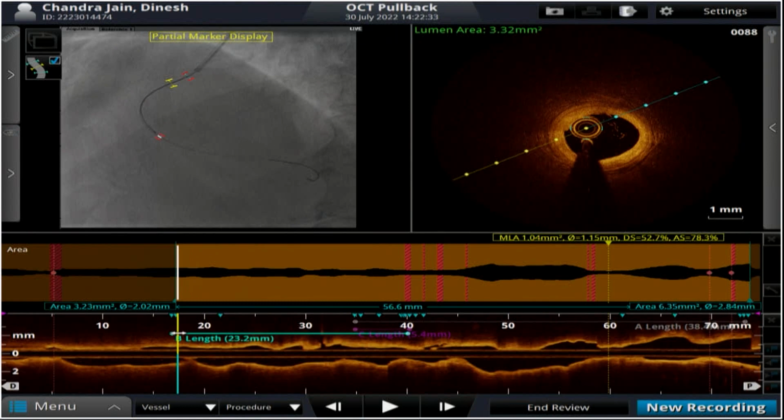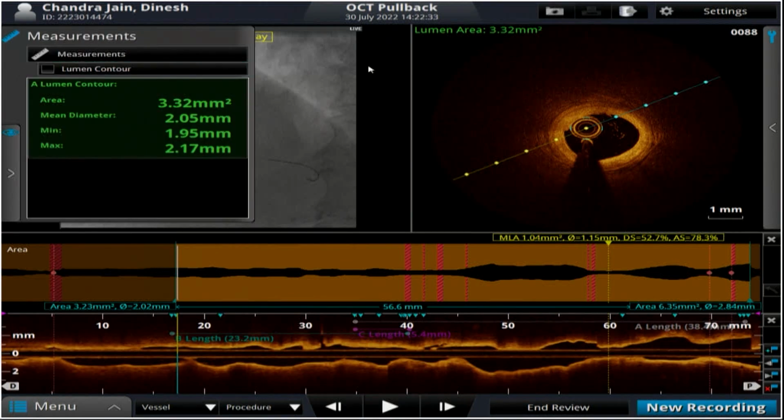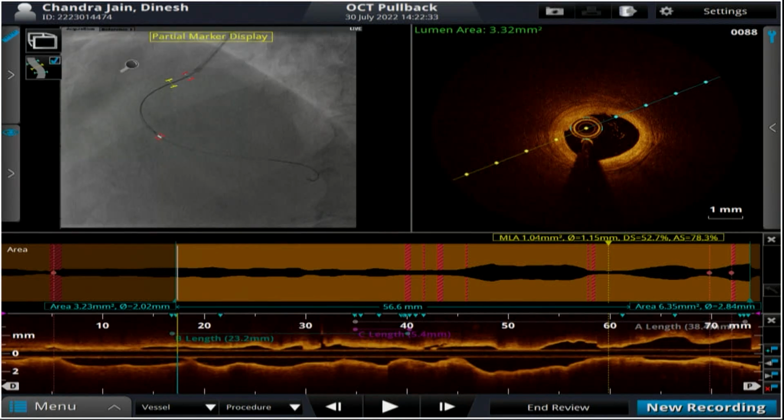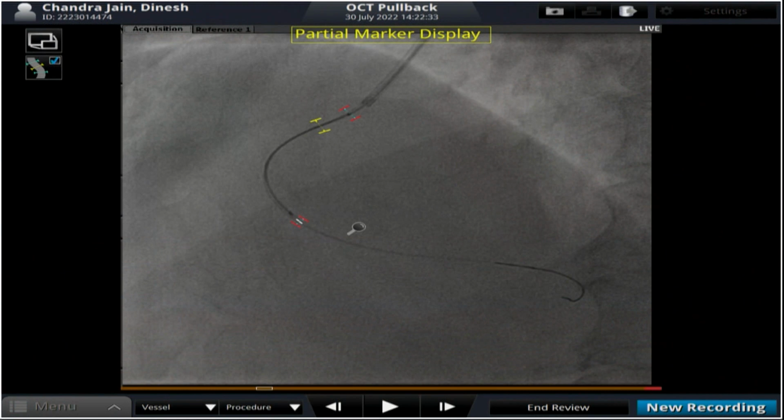So now I want you to do the co-registration here and show me the landmark. Yeah, that's it. Very nice. So we will just go nominal with this. This is my distal landing zone. Co-registration doesn't matter. We are seeing it here, no? Okay, 2.75 by 23. So we're using the shorter one distally, so that we'll not have any problems in crossing.